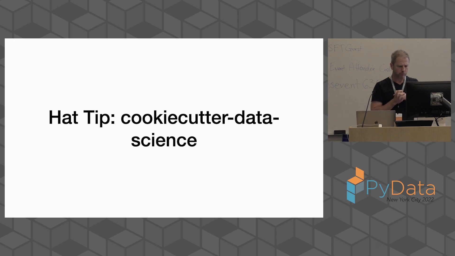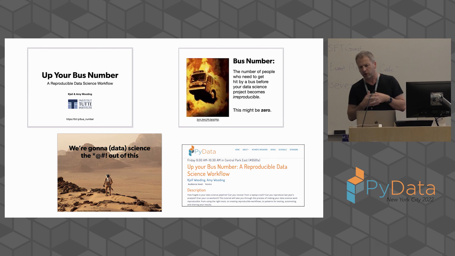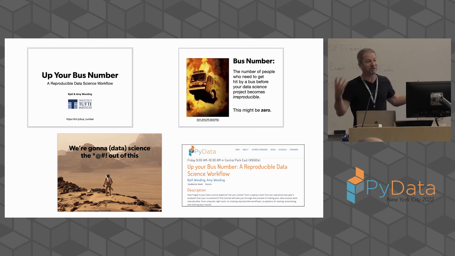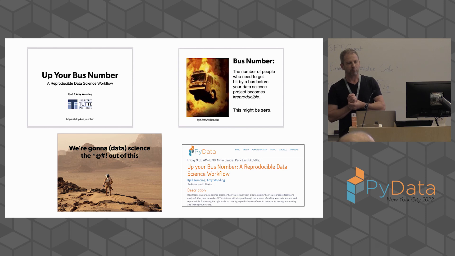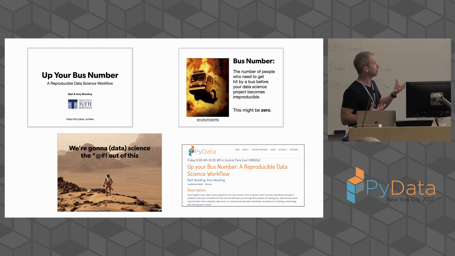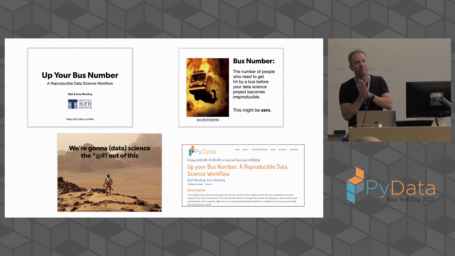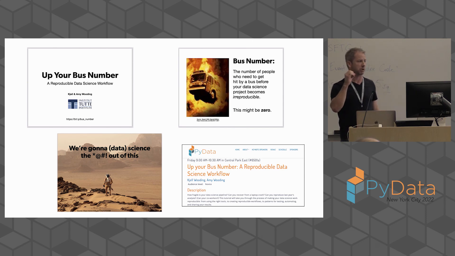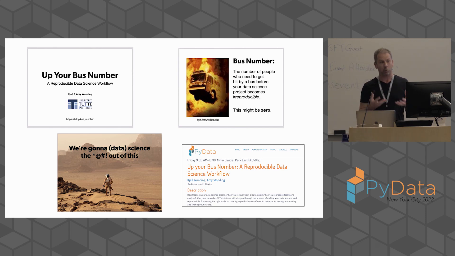In 2018, we had our challenges with our workshop. We'd gone to PyCon, learned about reproducibility best practices, found this great template, and had our own workflows. We thought, this is a great opportunity to take our existing data science workflows and build them into this template — build a nice reproducible pipeline. We spent the rest of the year doing that, and came down here in November and presented this as a tutorial. The tutorial was called 'Up Your Bus Number.' The bus number is the number of people that have to get hit by a bus before your data science workflow is not reproducible anymore. When we started, our bus number was zero.